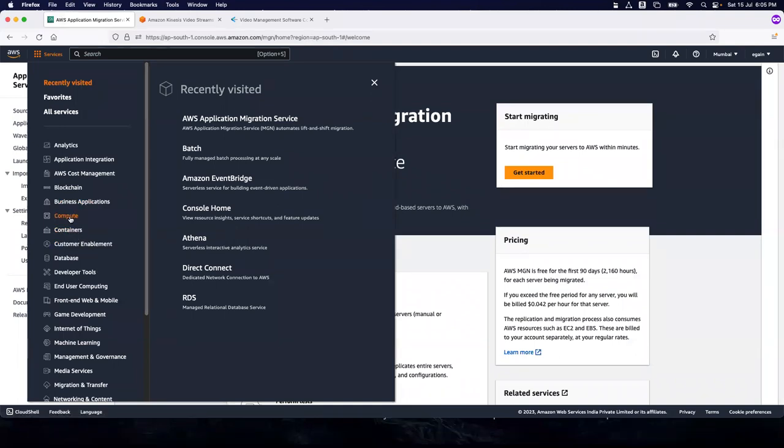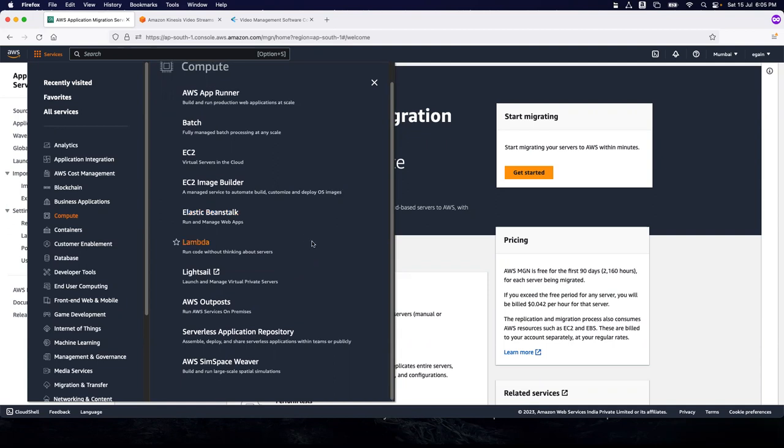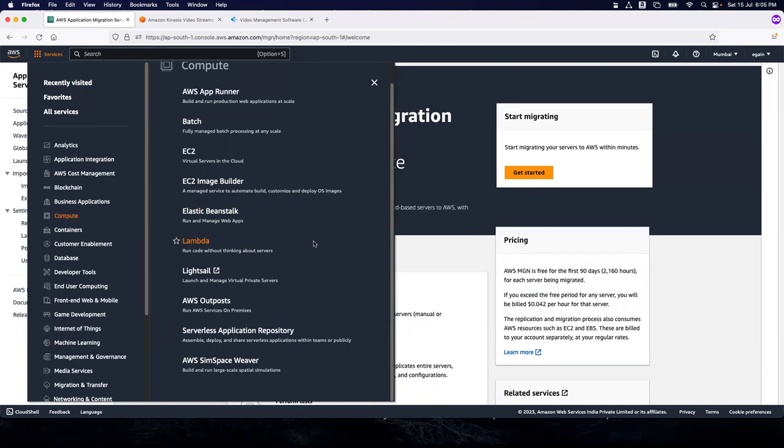Okay. Let me ask you these questions. If I go to compute once again, what is the benefit, why should I go to Elastic Beanstalk? It is a very straightforward question. Maybe a customer asks you the same question. In your environment, if you have to run any code, you have to create the database, everything, from scratch. But here you can do it without a serverless architecture. You can have your code running directly through Elastic Beanstalk.